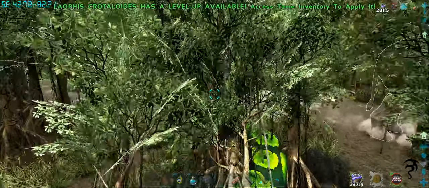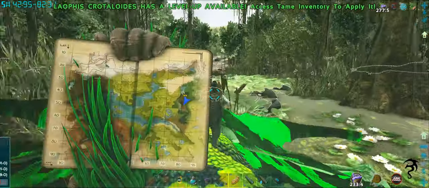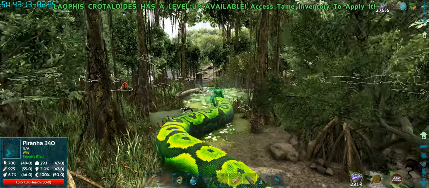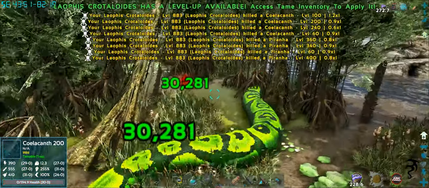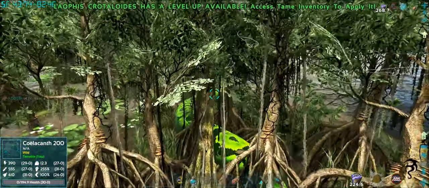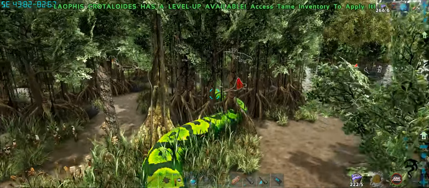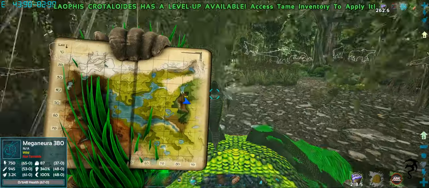So, let's look at the map real quick and we'll see where the swamp is at. It's actually kind of marked on the map. I didn't realize that. I've been looking for it for all this time and haven't been able to find it. It's kind of like I haven't been able to find the pterodon that I want either. Yeah, we can't see nothing, y'all.